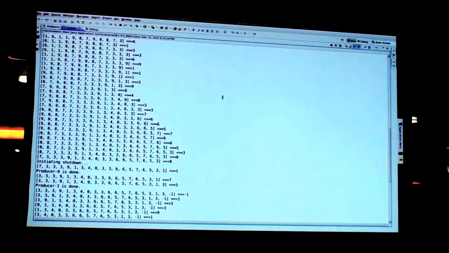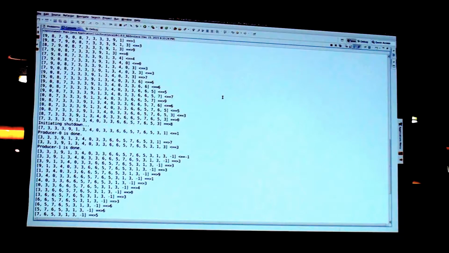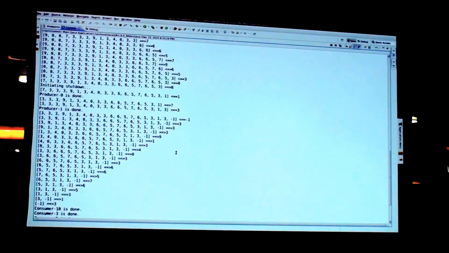It runs for about 1 second, and then the main thread here initiates shutdown. We see that producer 0 almost immediately is done. Producer 1 has this one item that it has produced that it hasn't placed on the buffer yet, so it places it on the buffer and then exits gracefully. And then the main thread adds the poison pill.